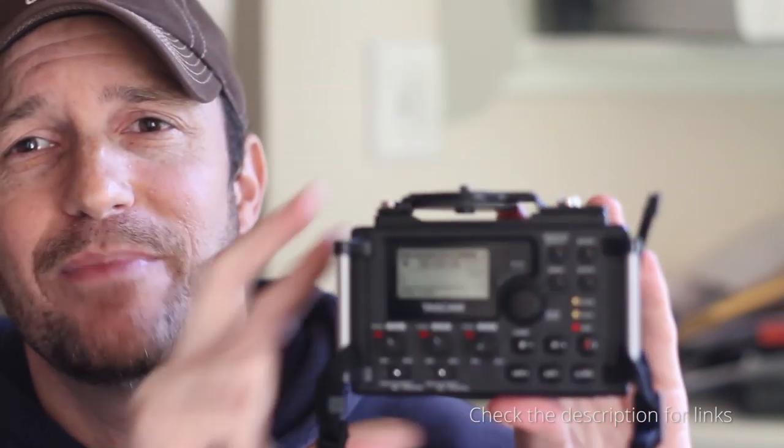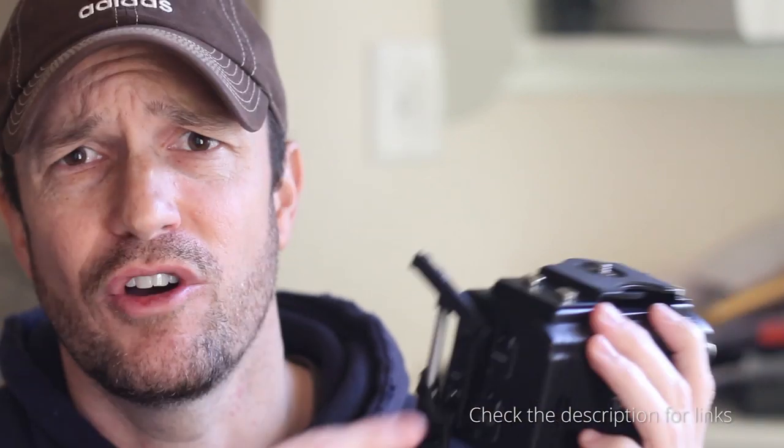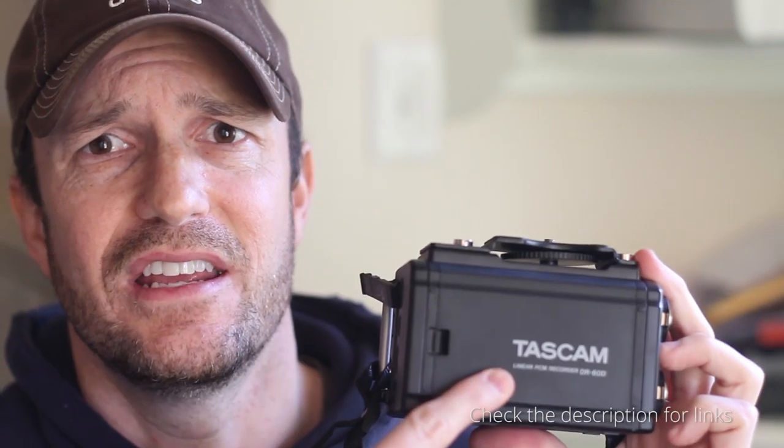I'm going to be able to fill this back up and recharge it, so hopefully I'll get a couple hours out of this in the field — I'm also going to be running phantom power, so we'll see. This is 12,000 milliamp-hours or something, so this should be at least probably twice the life you'd get out of AA batteries. I'm also going to put in some rechargeable batteries here, so hopefully I can reduce the cost of batteries and not have to throw a bunch away.